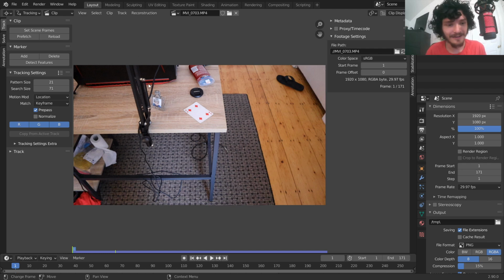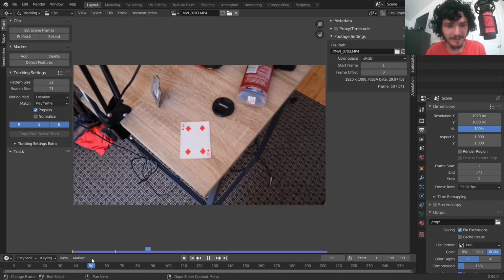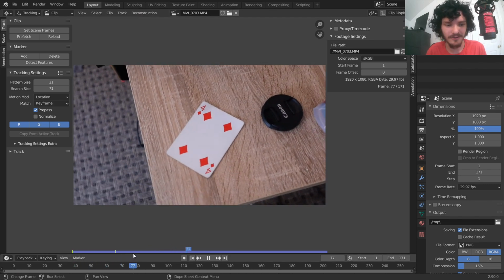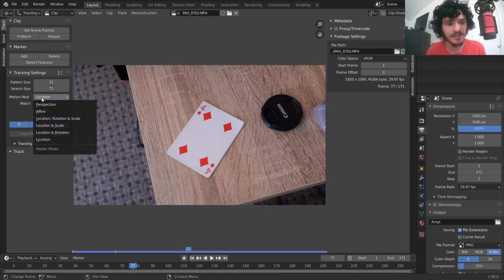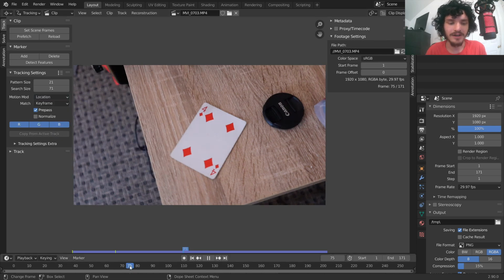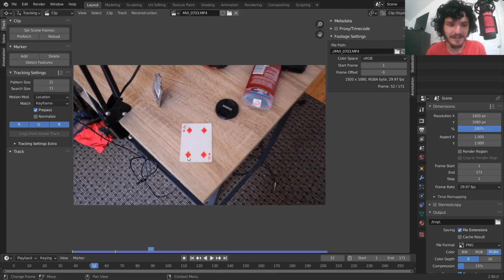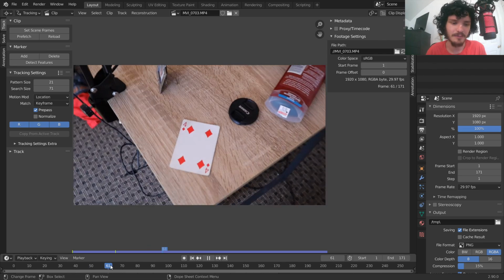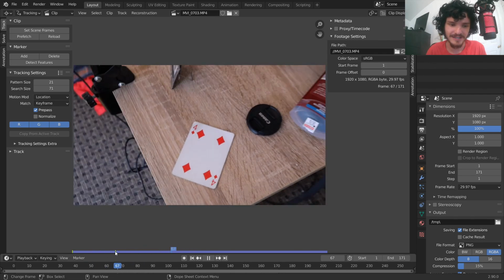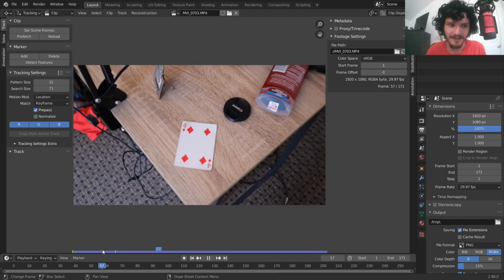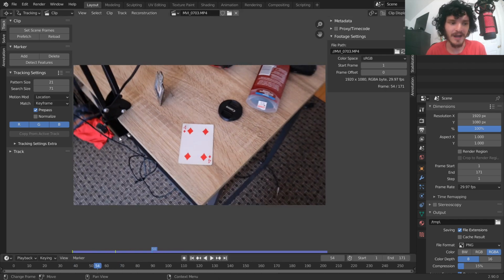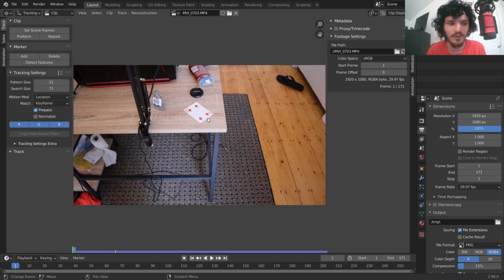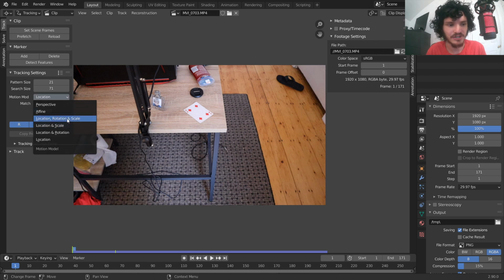Now we need to track. And if you know anything about tracking, there's quite a bit to think about with what kind of tracker we want to be using. Do we want to track only location information, location and rotation, a couple of these, affine, perspective? Long story short, definitely location, because these corners, which we're going to be tracking, are moving. Rotation, because the shot's kind of turning. Scale, because we're zooming in. You could even make an argument for affine and perspective. We're going to see if we can get away with location, rotation, scale.